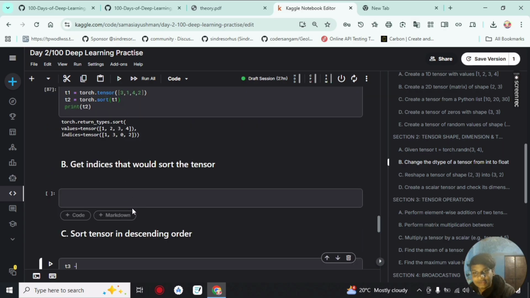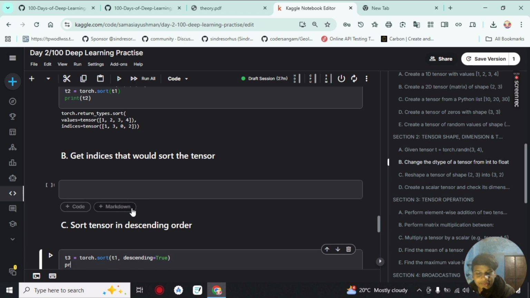So we create a new tensor and then we pass torch dot sort value, and we do the sorting, but here we will be doing descending equals true. Then we will be printing T3 here.